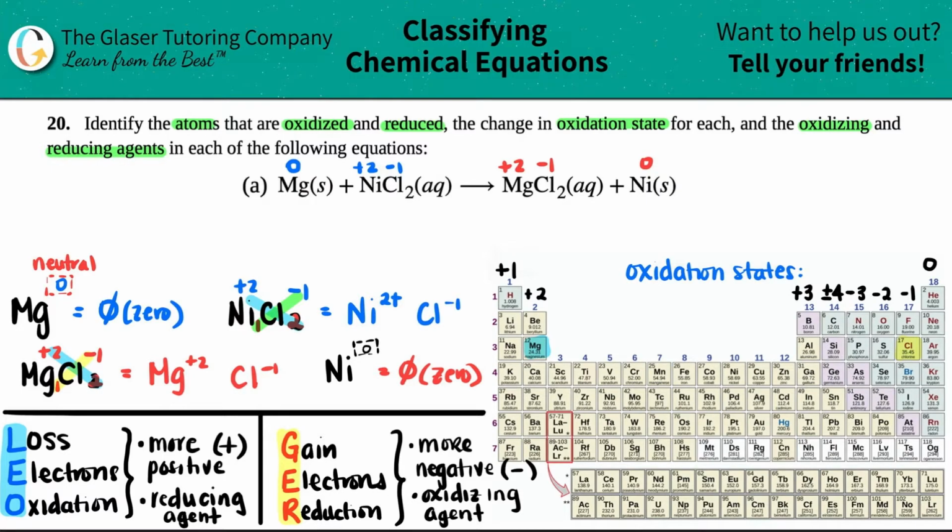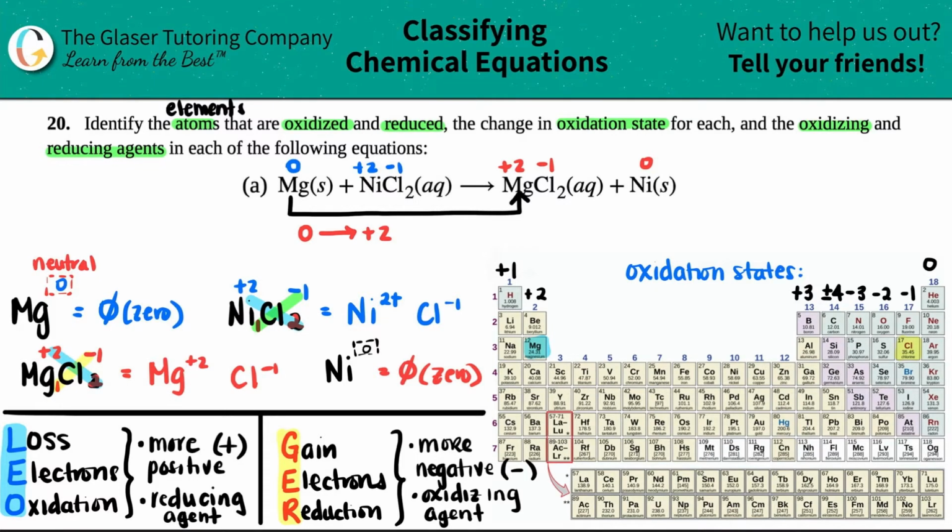When they say identify the atoms that are oxidized and reduced, we're looking for the individual elements. So let's see what changed. Magnesium went from a 0 charge to a +2. You see that? 0 to a +2. That's why I like to put the charges on the top, because everything is right here for me to look at. And I'm just going to write that down. I'm going to say that magnesium went from a 0 to a +2. And maybe I'll put it over here because I want to write some more things.